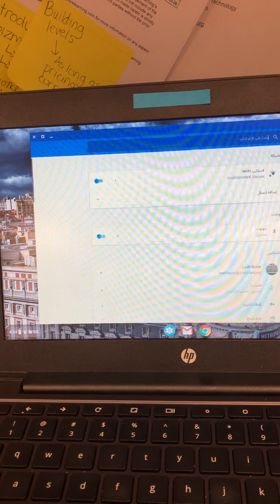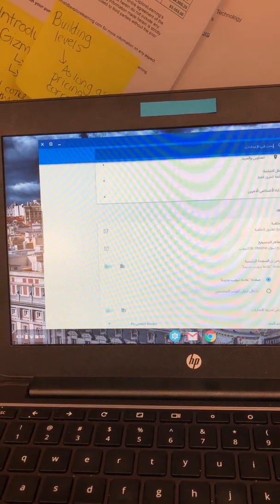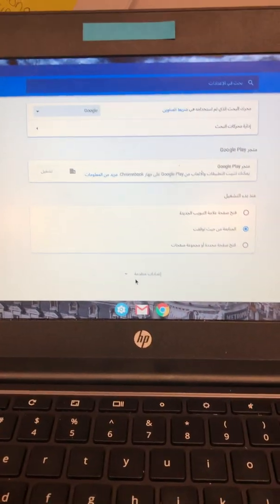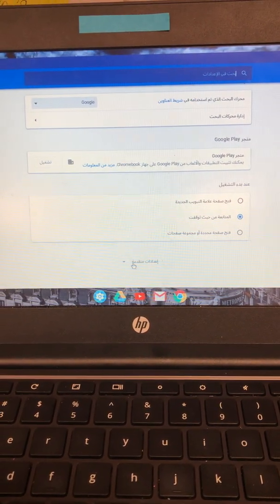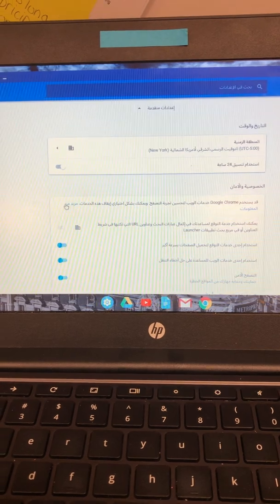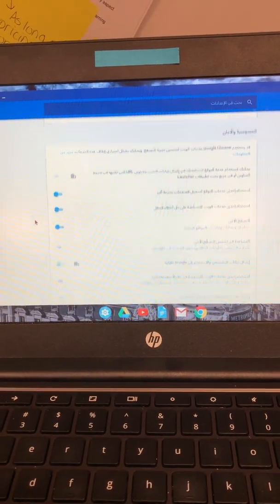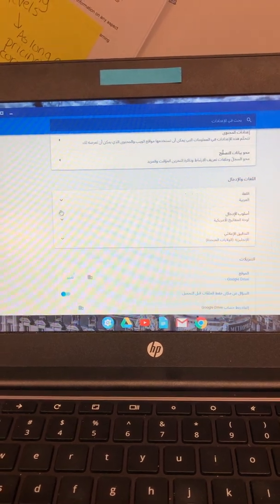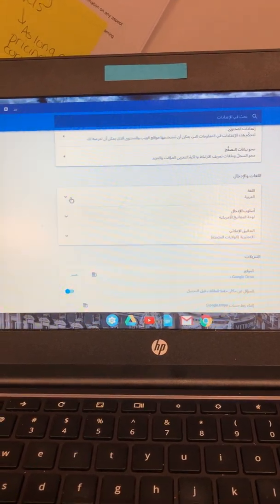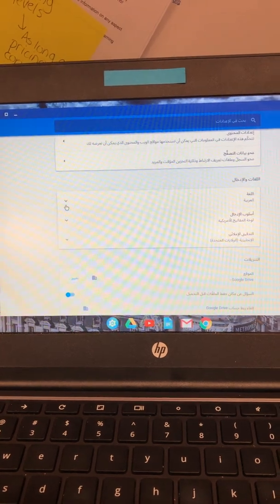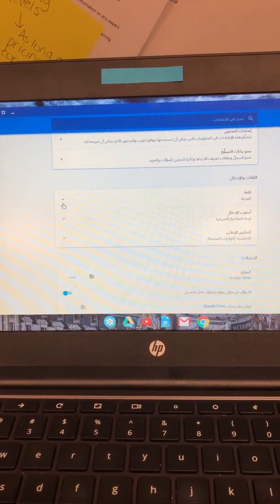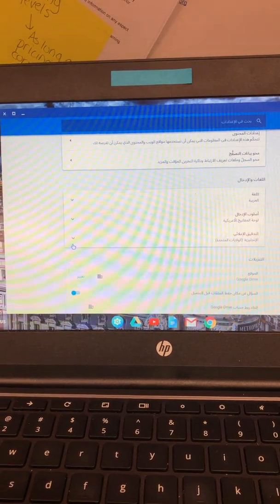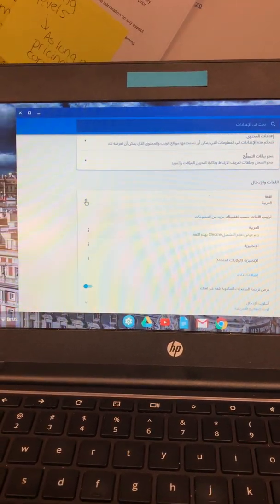I am going to scroll down, and I just know this from knowing where my different menus are. I'm going to scroll down to the very bottom. This is what in English did say Advanced. So I'm going to click Advanced, and I know that this big section here is Privacy and Security. I'm going to scroll past this big section. I'm going to find a section with 3 drop downs. This is your language section. And this top drop down is going to be your languages. The middle is going to be language input. And I don't remember what the bottom one is. This is the one I want.